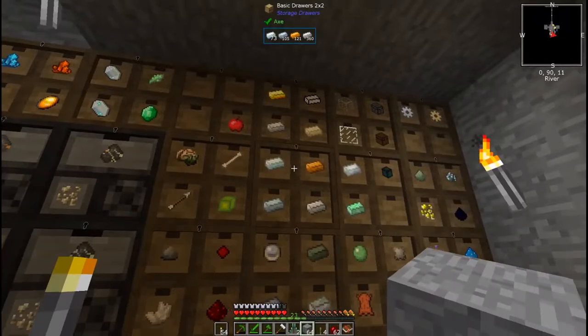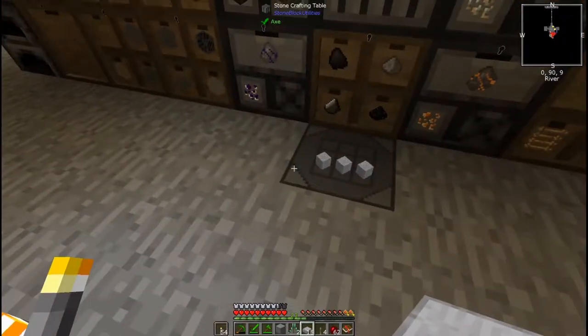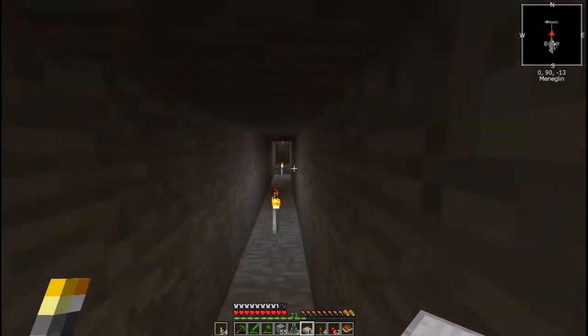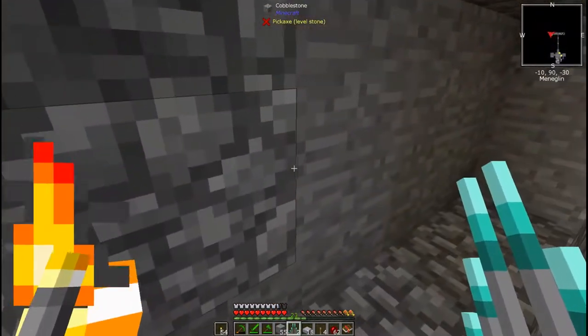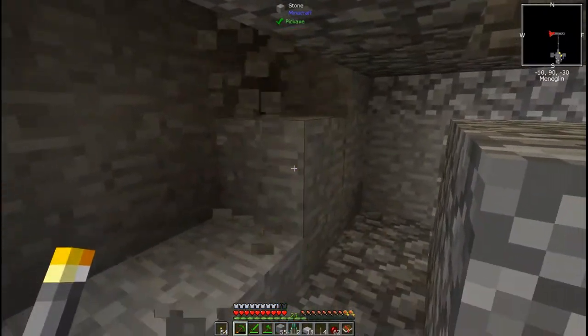Do I have slabs? No. Okay, let me set slabs up. So let's get these fans set up, or the spikes here. So put the spikes down this end somewhere. So chop a bit more out here.